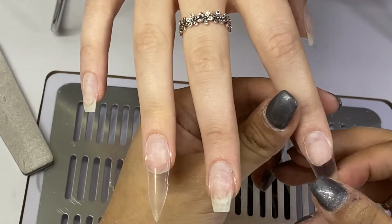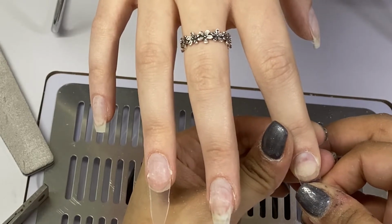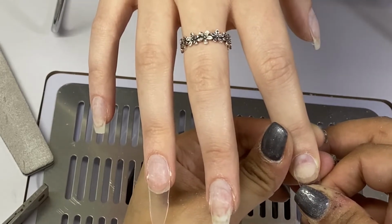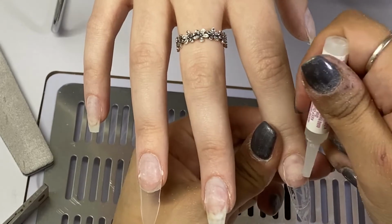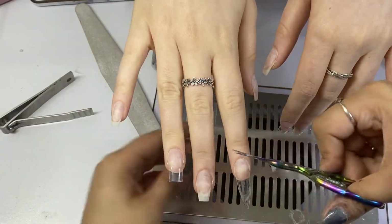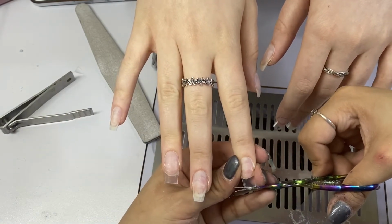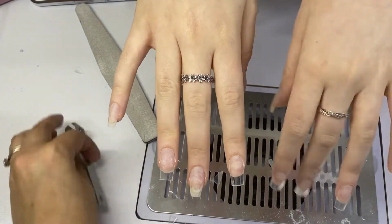Once I've applied the tips, I will trim using my stork scissors. Then I will use my straight edge nail clippers to trim the sides further, just because we wanted them to look a little bit more on the coffin shape. After that, I will use my CJP tornado file to redefine those sidewalls and the tip, and then they're ready for acrylic application.